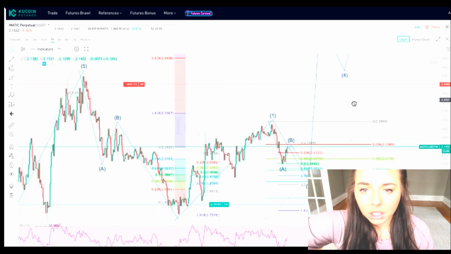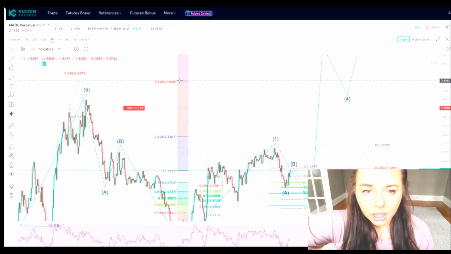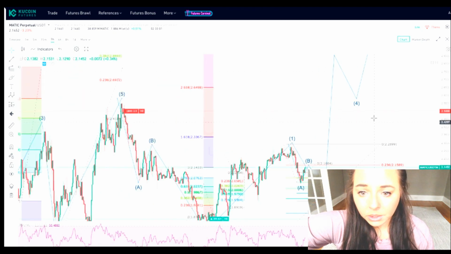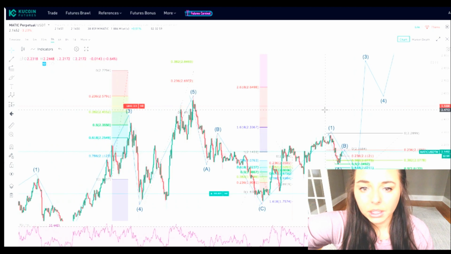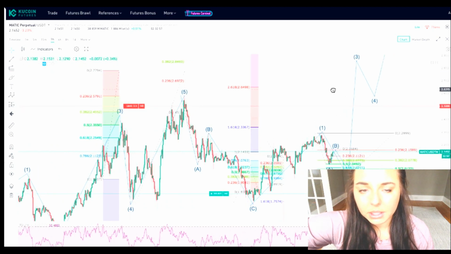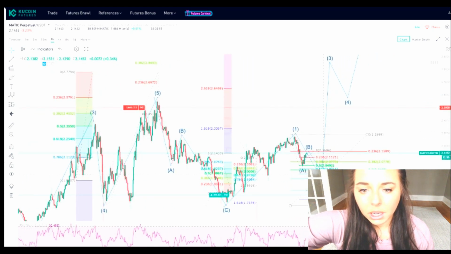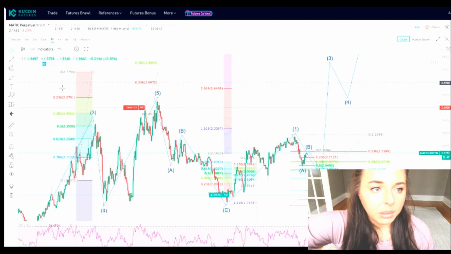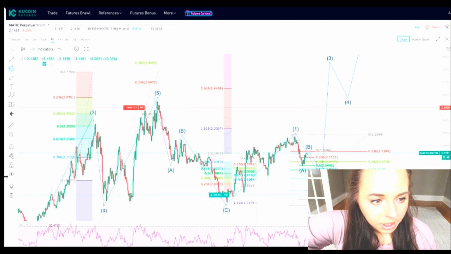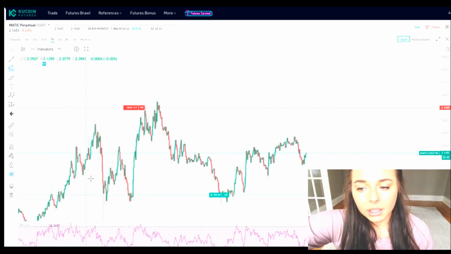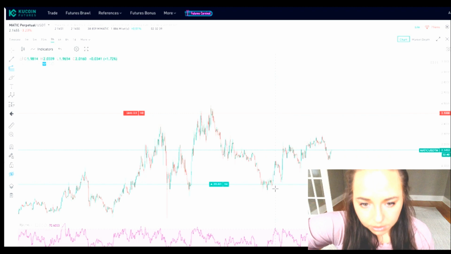But then let's get our larger third wave target, and you can see where I think it's headed. It'll be 5 waves up for 3, so this will be a longer term hold. But if you're just doing a shorter term, you would want to take profit from here back at B, even last high, or hold up for the third target. So let's get where the third target would be. So we're gonna come in there and just hide it so it's a little bit cleaner for you.